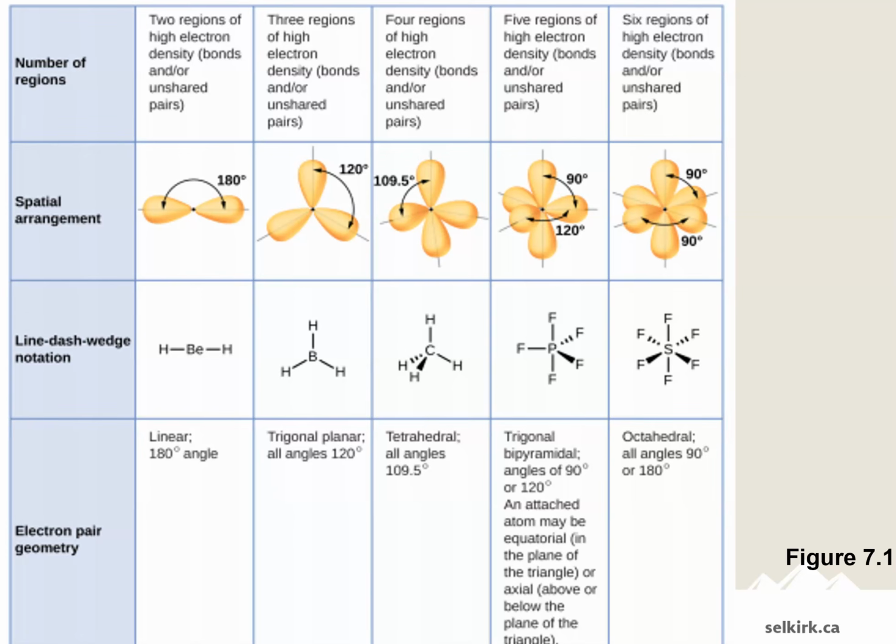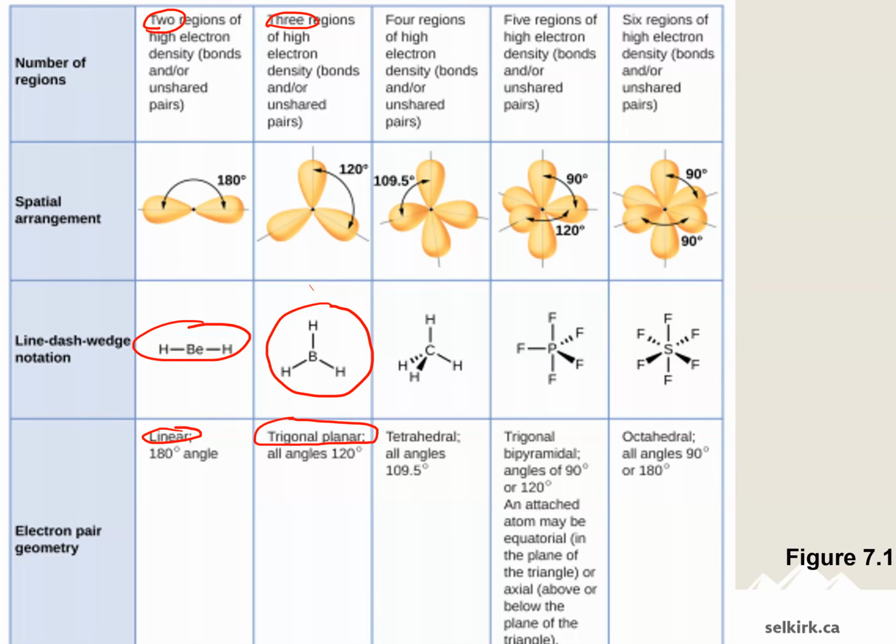What we have in this particular figure are the basic electron pair geometries, assuming that we only have bonding pairs. So what I see is, for two electron pair domains, we get a shape like this, which is called linear. And for three, it looks like this, which you could anticipate, right? How do you get three things as far apart as possible? That's called trigonal planar.